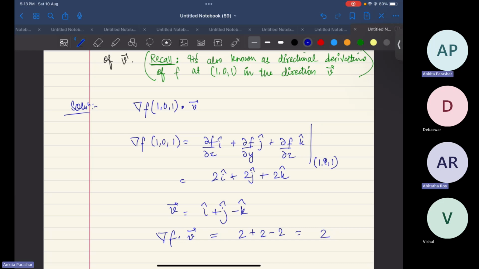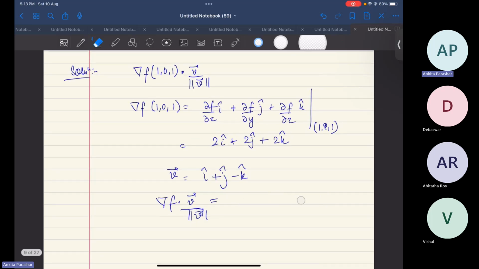So yeah, here the same rule should follow, right? I also believe that it should be norm v. I will tell you in a minute how this norm v is coming. So if that is the thing, then you just divide by the norm of that, and then the dot product has to be taken in this way.